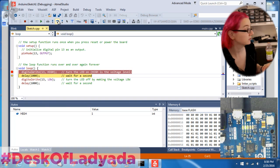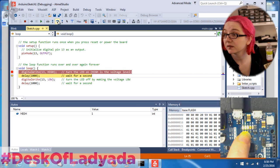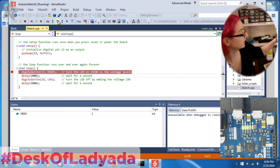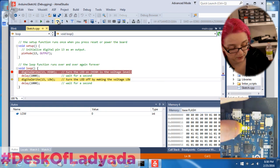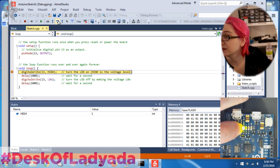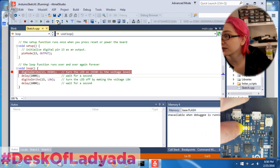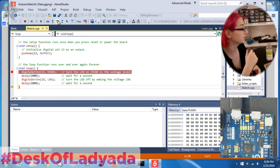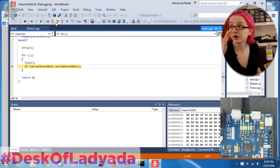When I click step over, it will turn on this LED, and then it'll go to the next command called delay. Then when I click step over, it'll wait another second. And if I click step over again, it will turn this off. So I can step through the commands, and after it's done with the loop, it goes back and does other stuff. But basically, it turns the little LED on and off. If I go really fast, I'm emulating turning it on and off every second. So you can actually stop right when the LED turns on and when it turns off.